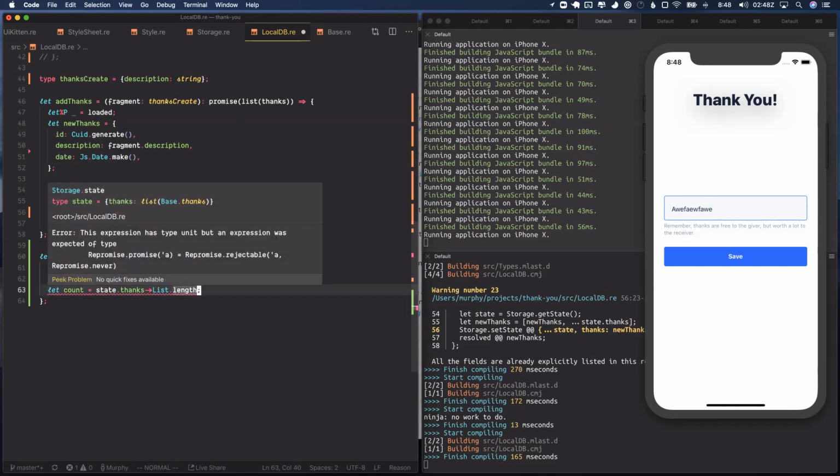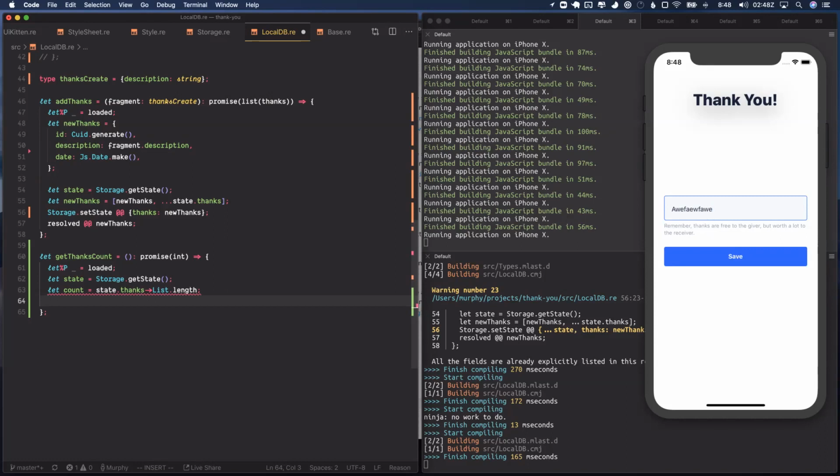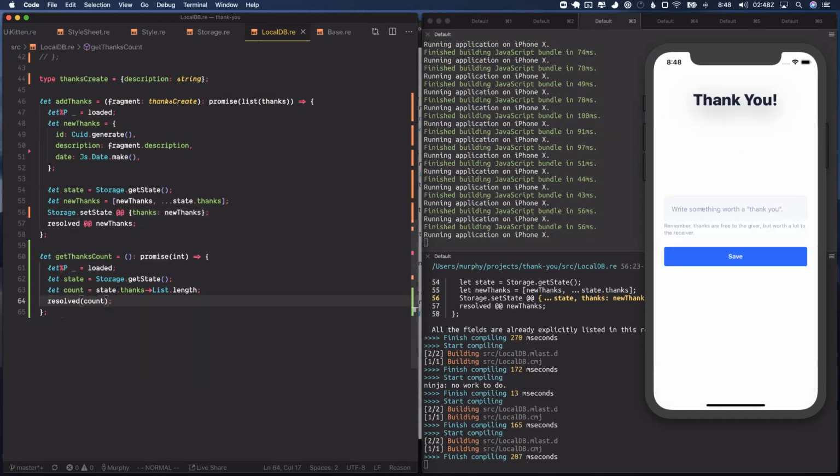Then it's saying, hey, you need to return a promise. That's where we can say resolved, which is part of base, the count. Base has resolved in it, which takes whatever it is and turns it into a promise. This let %p means that I have to return a promise at the end of my function. So resolved count. Now I have a function that when called returns a promise of an int.